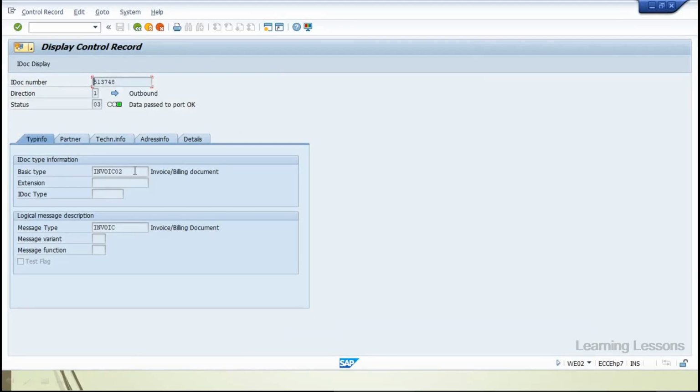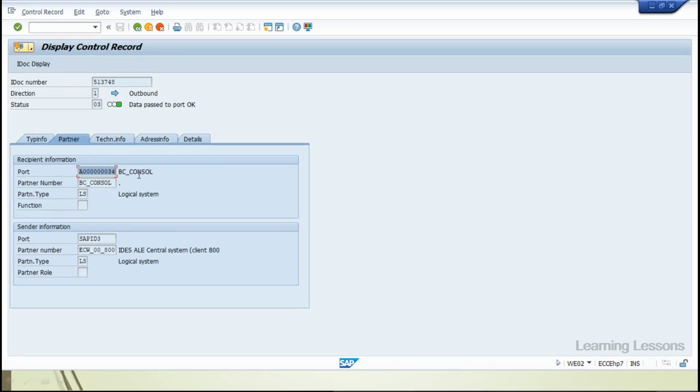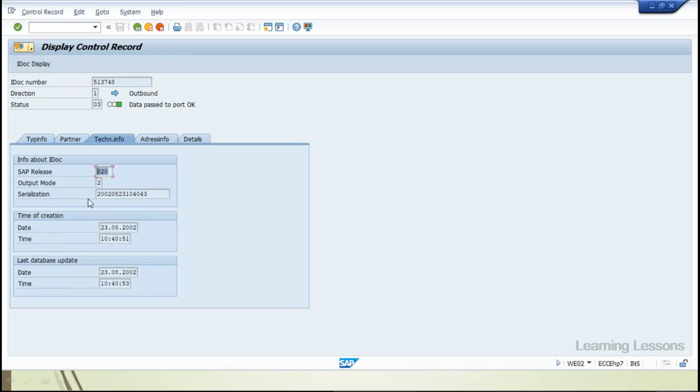You can see the type. What is the basic type? What is the message type? What is the port number we are using? What is the partner number? Partner type, logical system, port number. This is recipient information, this is sender information, and technical information. You can see the SAP release.